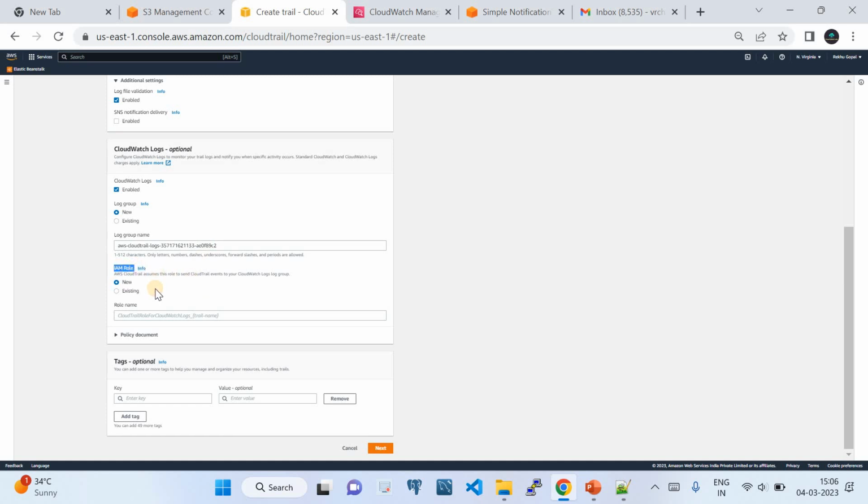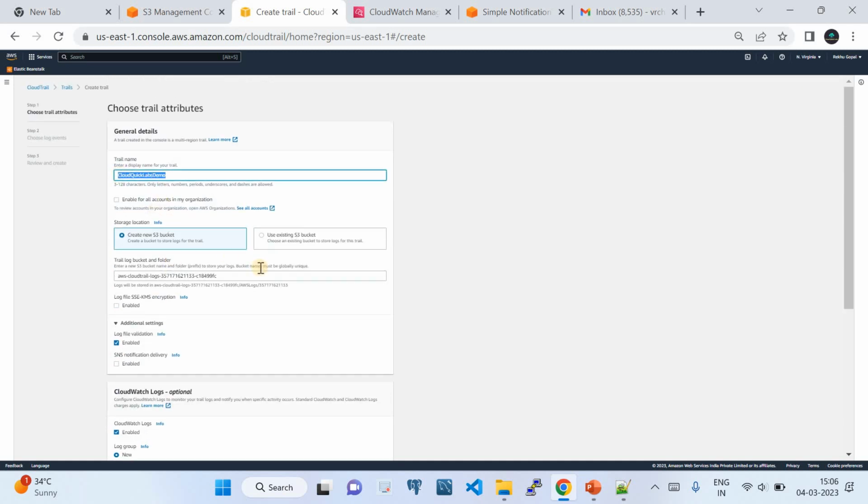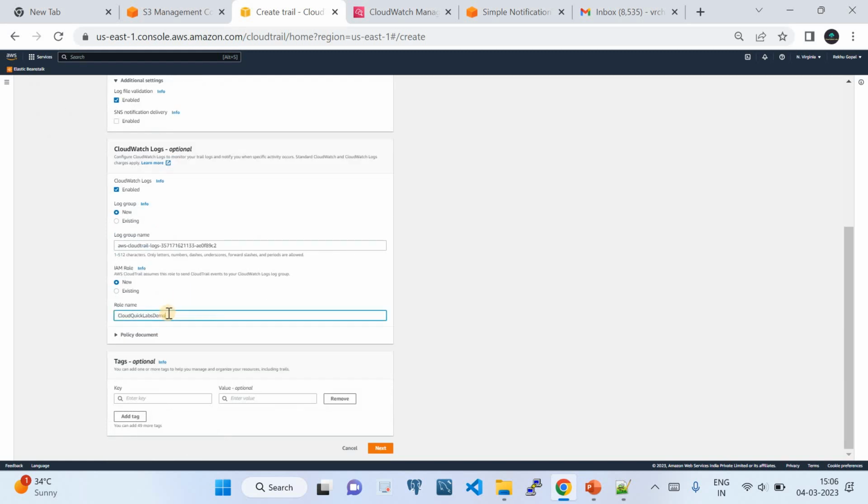The next option is the IAM role. It needs an IAM role. AWS CloudTrail assumes this role and tries to push the CloudWatch logs to this particular log group. That's the reason it needs an IAM role. Then the role name has to be given here. Let me give the role name as CloudQuake Labs demo, that is CloudWatch alarms. So we're going to give this name.